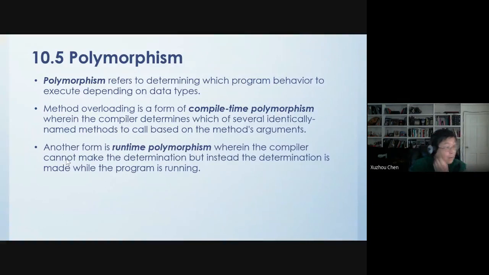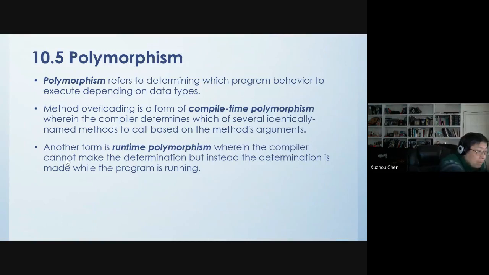Now let's talk about another topic. It's called polymorphism. Java supports the concept called polymorphism. What does polymorphism mean?